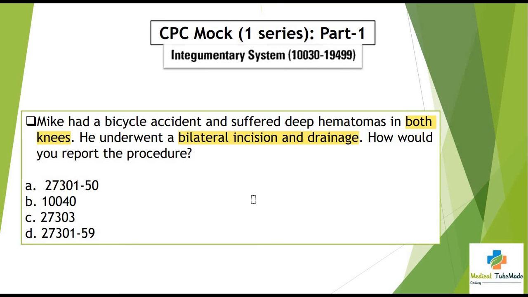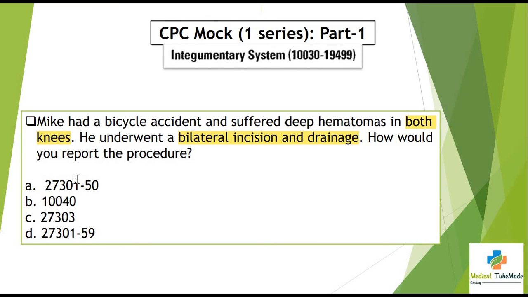First of all, if you focus on the question options, you will see option A has the 50 modifier, but other than this option you can't find the 50 modifier. So the more probable answer will be A. Why? Because 50 is the bilateral procedure modifier.